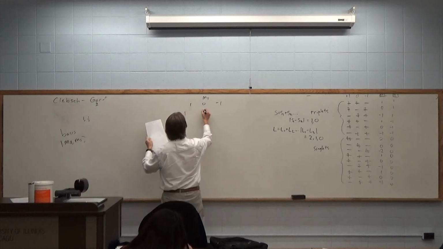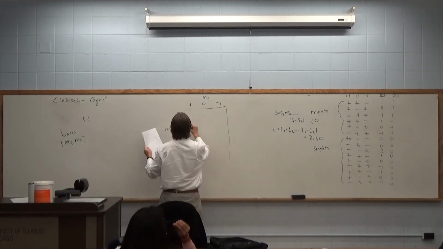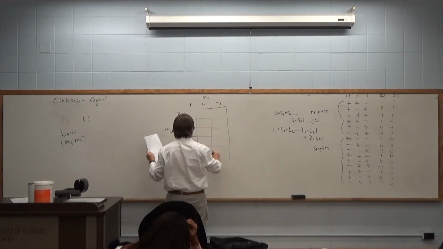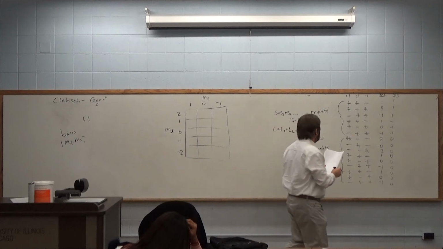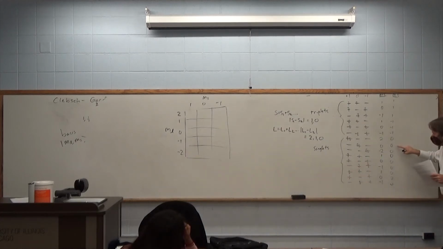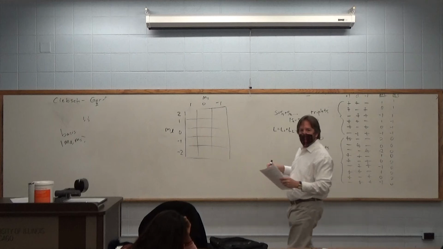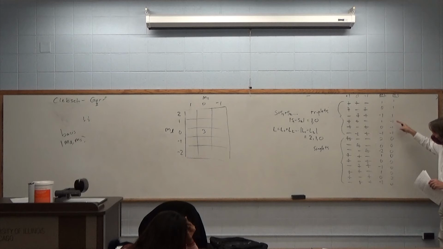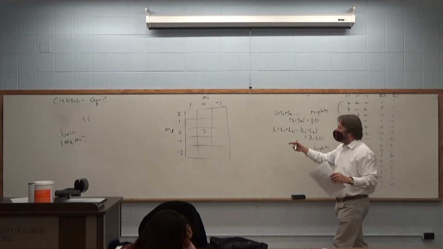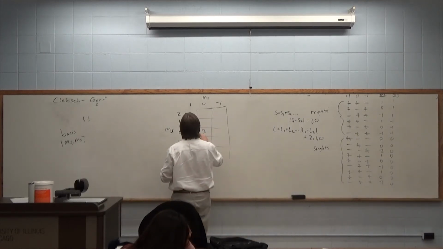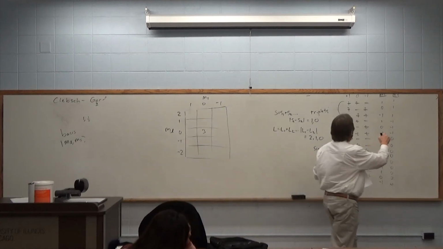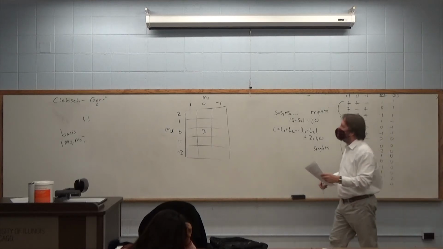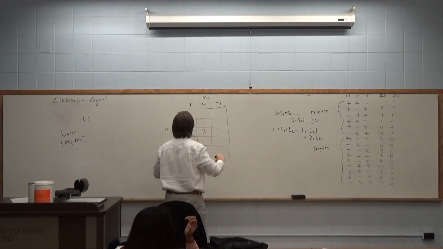Okay, and then you count the number of states that have those values. So in terms of 0, 0 at the center, 1, 2, there's 3 of them. See how I did that? Again, a child can add up these numbers. Now we make this table, and we're going to add up how many we have. Okay, let's see. What about 1, 1? Here, it's only 1. Okay, let's look up 1, 0.